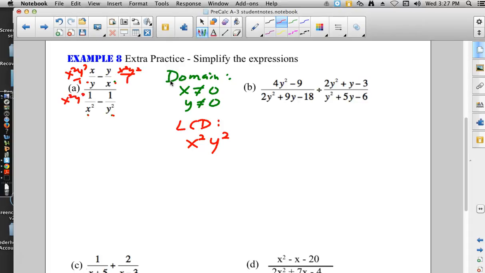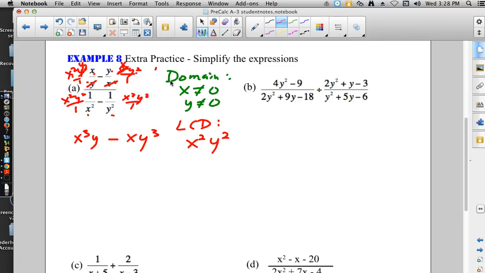We're going to multiply this one by x squared y squared over 1, and this one by x squared y squared over 1. After a while you get sick of writing the 1, and you just want to remember that those things will cancel out. So we take one of these y's out of here, and we will have x squared and another x, so x to the third y, minus, here this x is going to drop out, so we'll have one less x up there, and we will have x, y to the third.